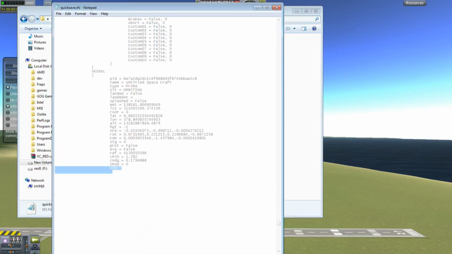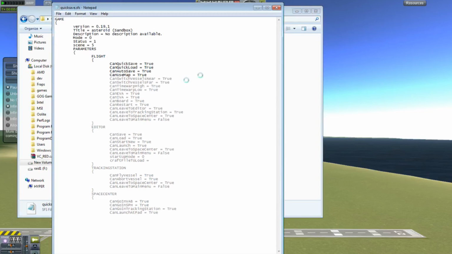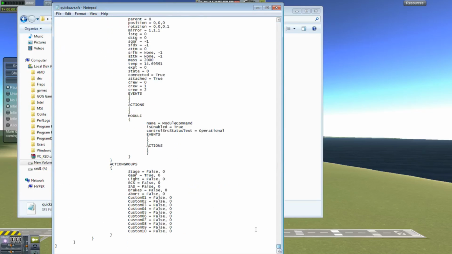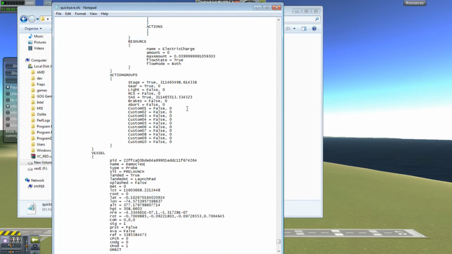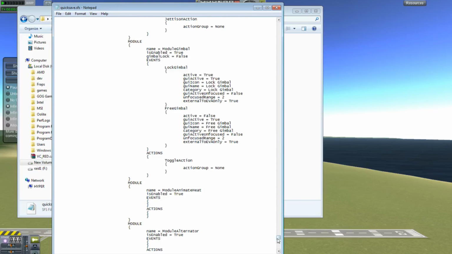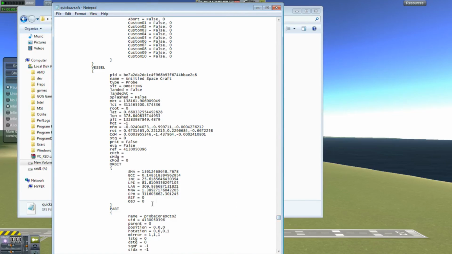And I need to reopen the quick save. I should close the other one, reopen my quick save, edit. So now if you look down the bottom, there is actually untitled spacecraft. So we shall call this, what should we call it? Damocles, for the sword that hung over the head of the king that was trying to demonstrate his coolness or whatever. We'll take this, and now we've got to go back and find our little test spacecraft.